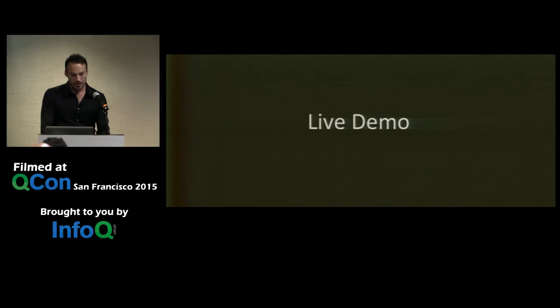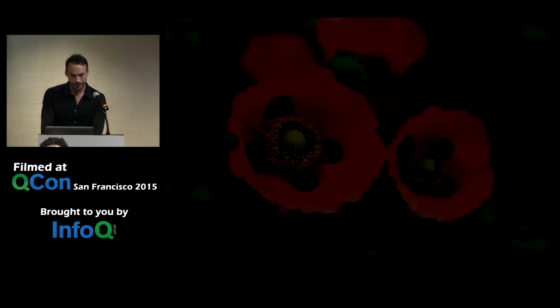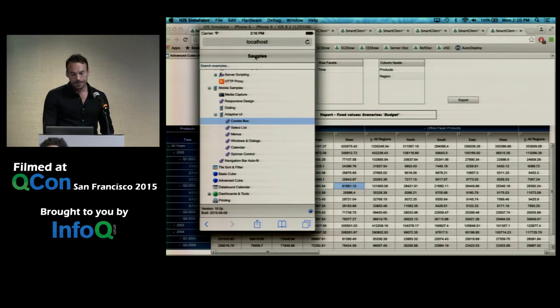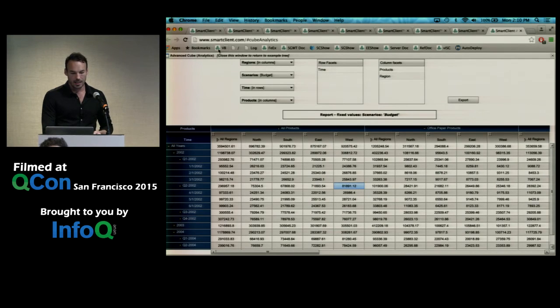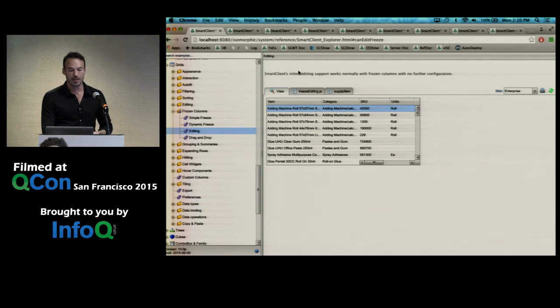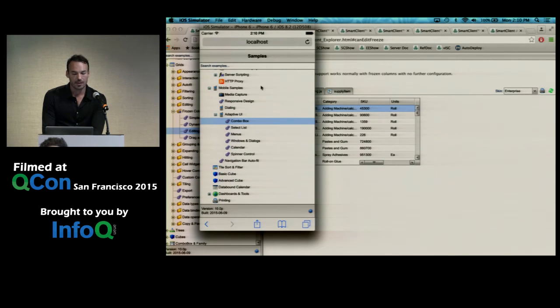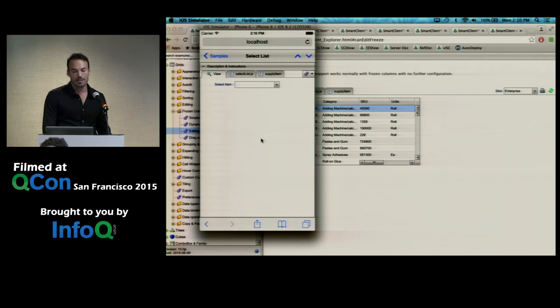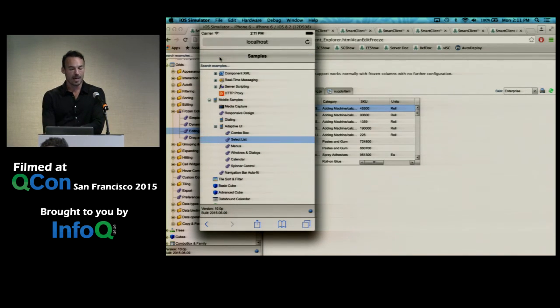Okay. So we're going to show a demo of some of this stuff. Previously, when we were looking at the desktop capabilities, we were in this example browser. This same example browser is also available on mobile devices, and it's actually an example of using our split pane capability. It's built with the split pane that we were talking about. If I select a particular example, I move from the example tree on the left to the tab set, which is just like this tab set you can see in the background, to view the example, and then I have back navigation to get back to the sample tree.